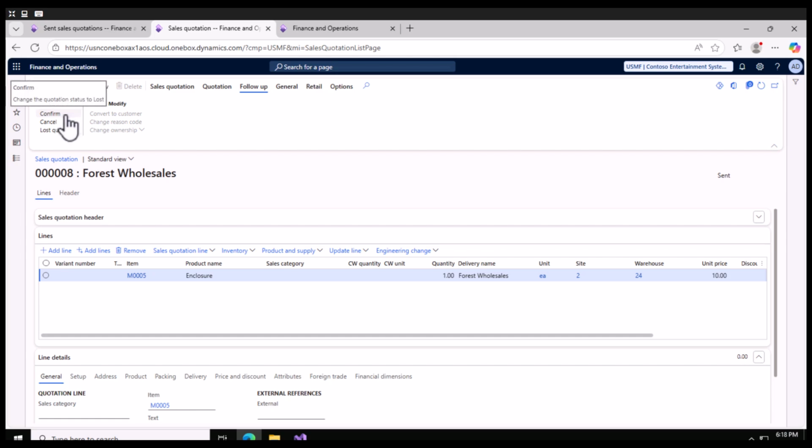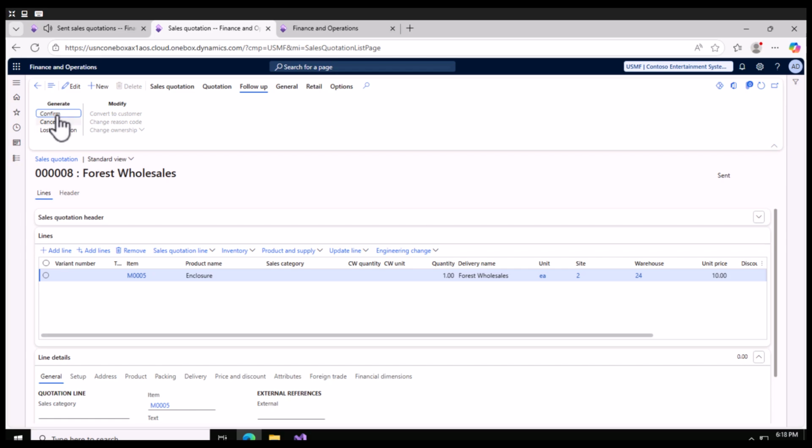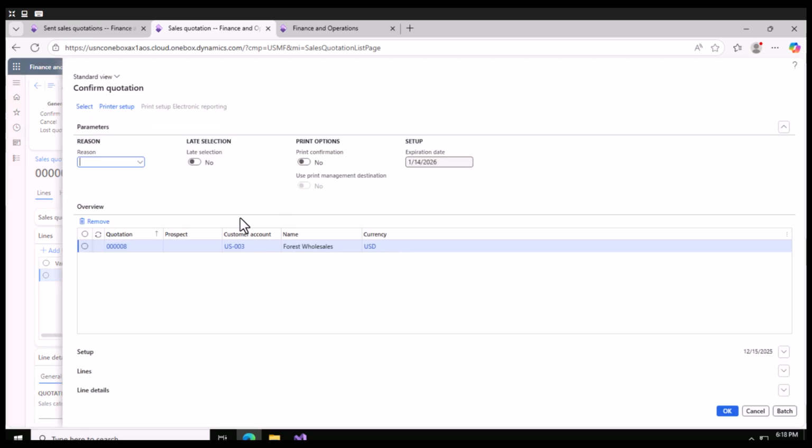So if my customer agrees, he likes our price, he simply will review all the information and he totally agrees with us. Then what we can do, we can click on confirm. Now once we click on this confirm button, here we need to specify a reason. Our customer says that your price is good or your reputation is good. So let me say he likes our price, and I will click OK. Then our quote is getting confirmed.